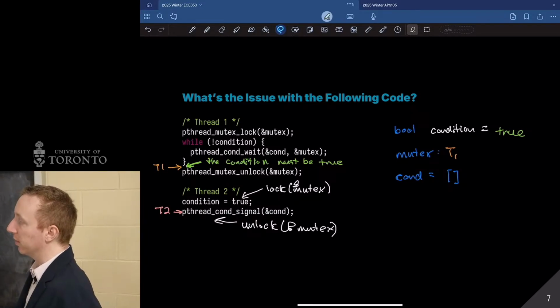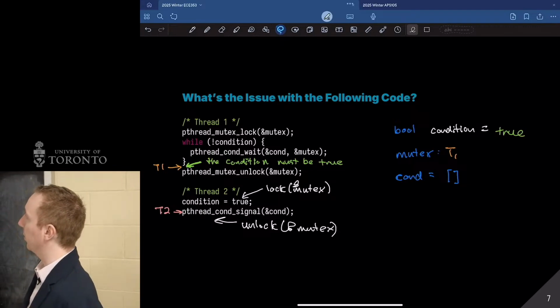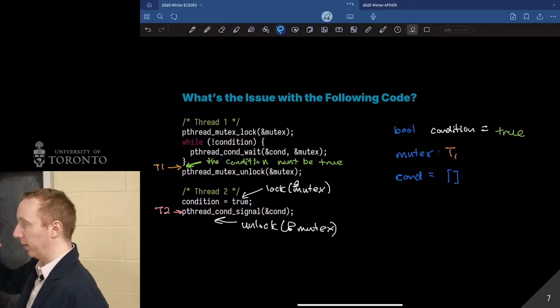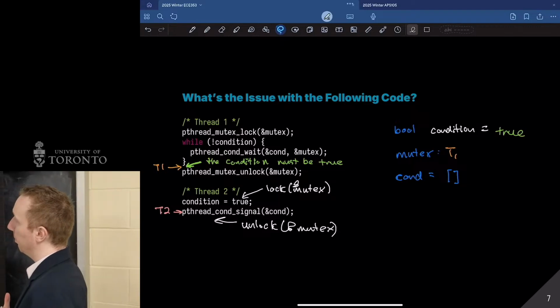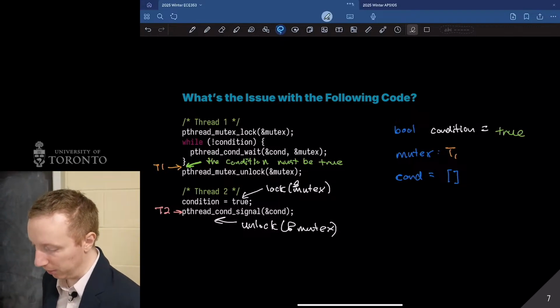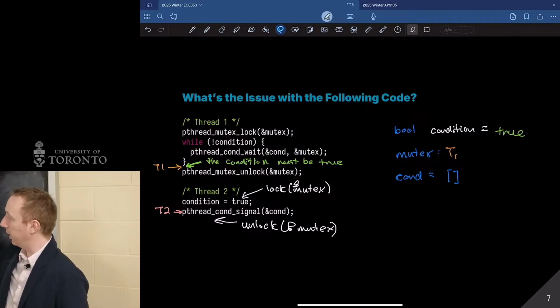So the wait function automatically releases the mutex? Yes. The wait function will atomically release the mutex, add itself to the queue, and block, all in 3 steps. And when it's unblocked again, before it returns from wait, it will reacquire that mutex. So that's why it's also safe to put the unlock here after the signal.